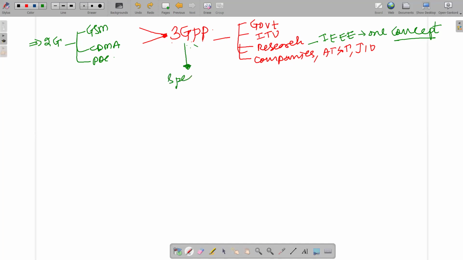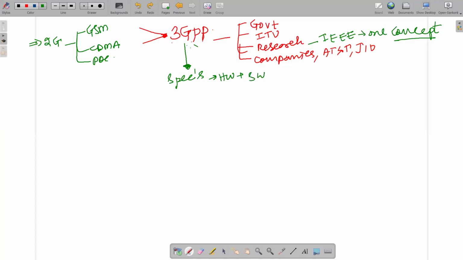This is specs. We call them specs. They write and define the specs for hardware as well as software. Hardware means, for example, what kind of frequency it should radiate. They specifically mention some part, and also they mention software completely.